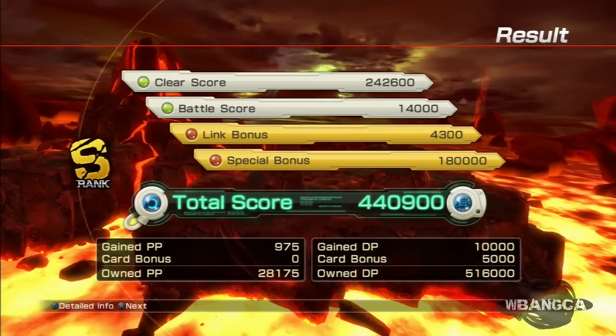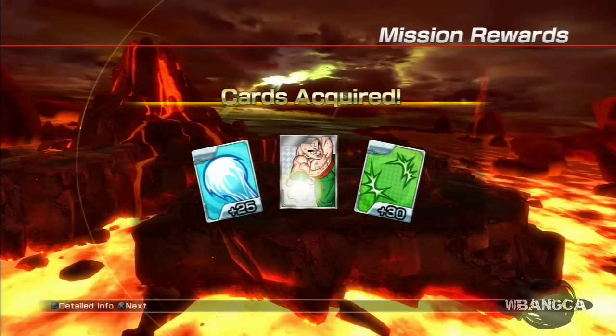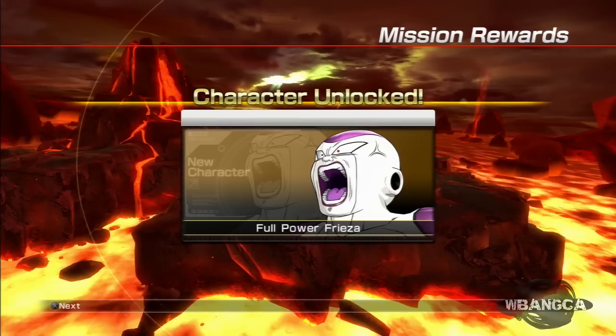Alright, we got S rank, and that should unlock it. And we got full power Frieza. So, if you're wondering how to get full power Frieza for your game, that's basically what you need to do. You need to go into mission 20, and then beat it at an S rank. So once you get an S rank, you will be able to get full power Frieza into your character game.